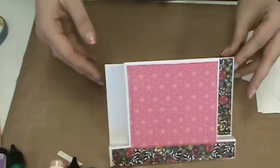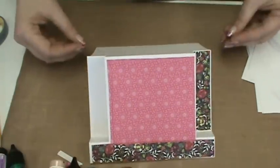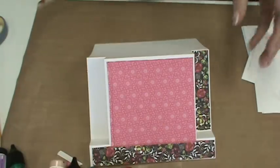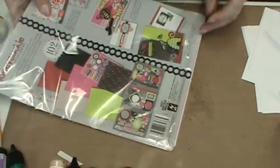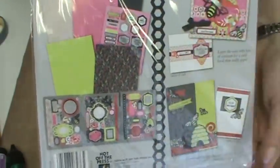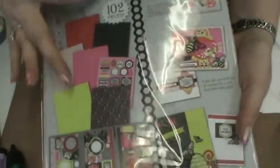Well, that's where the Artful Card Kits come in. And Hot Off the Press has always been known for their Artful Card Kits. And those are wonderful, not just for card making, but for scrapbooking. Like I said, I'm using the honeysuckle today, and I'm going to open it up, and I'm going to show you what you get in it. They always give you wonderful ideas and samples. Their packaging has to be one of the best in the business. You've got several card samples. You've got what comes in the package.